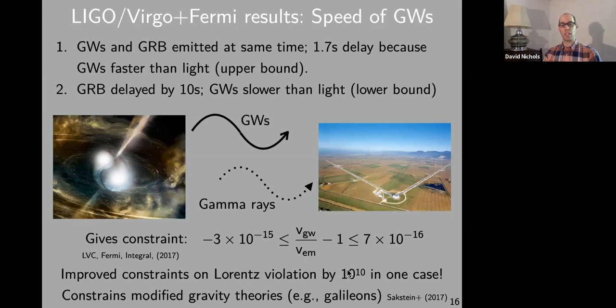And in the context of some Lorentz violating theories, this improved the constraint by a factor of 10 to the 10, so 10 orders of magnitude. And it also put a number of interesting constraints on classes of modified theories of gravity, where it's assumed, at least to explain some properties of dark energy or cosmological constant, that the propagation speed of gravitational waves and light differs. This was actually one of the stronger constraining effects. So this is another quite interesting constraint that, at least in this case in particular, multi-messenger, so both having electromagnetic radiation and gravitational waves, was able to place.